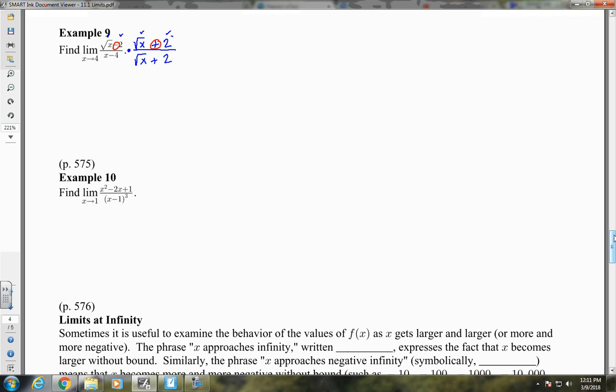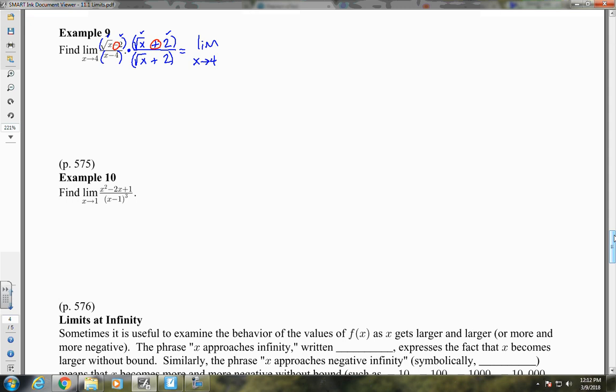Now, we're going to have a lot of FOIL to carry out in both the top and the bottom, so I'm going to add some parentheses here. And also observe, we have not yet calculated the limit. So until I actually plug that target value in, I'm going to carry that limit operator along. Now, our goal is eventually to get this factor, x minus 4, from the denominator to cancel. So in the numerator, let's go ahead and FOIL those two binomials.